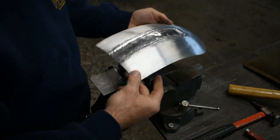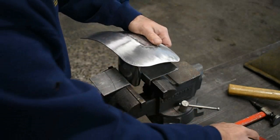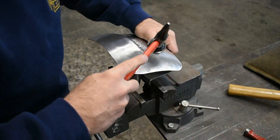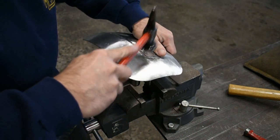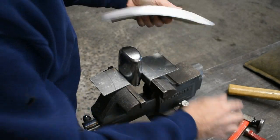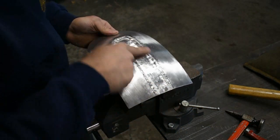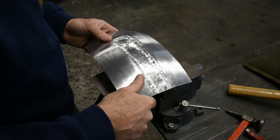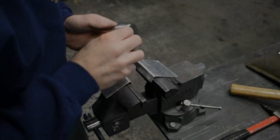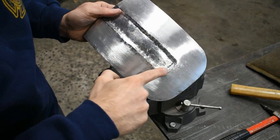All right, there's our beading detail roughly set in. Spot's a little high right here. There we go. Now we'll start cleaning it up and making it look like it's supposed to be there. All right, so we're going to work on cleaning up the inside of the bead right here.